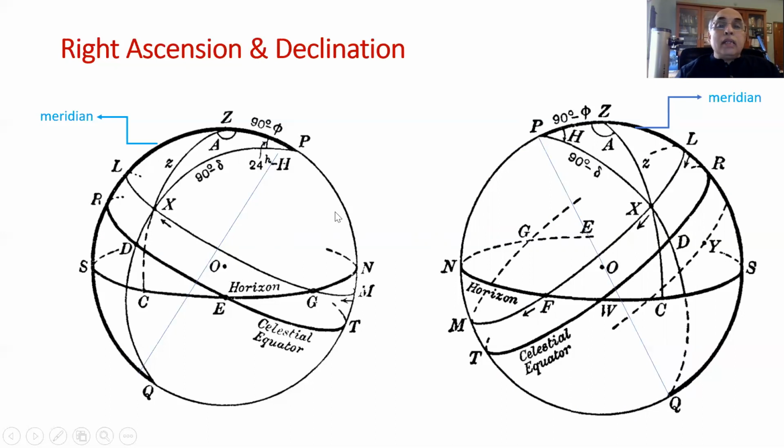So obviously Z to N, zenith to N, is 90 degrees and PN is phi. So ZP is 90 minus phi, right? And similarly, from P to the celestial equator, this is 90 degrees. That's how we have got it. And if the declination XD is delta, then XP is 90 minus delta. So we can talk in terms of the declination, or sometimes people talk in terms of zenith distance.